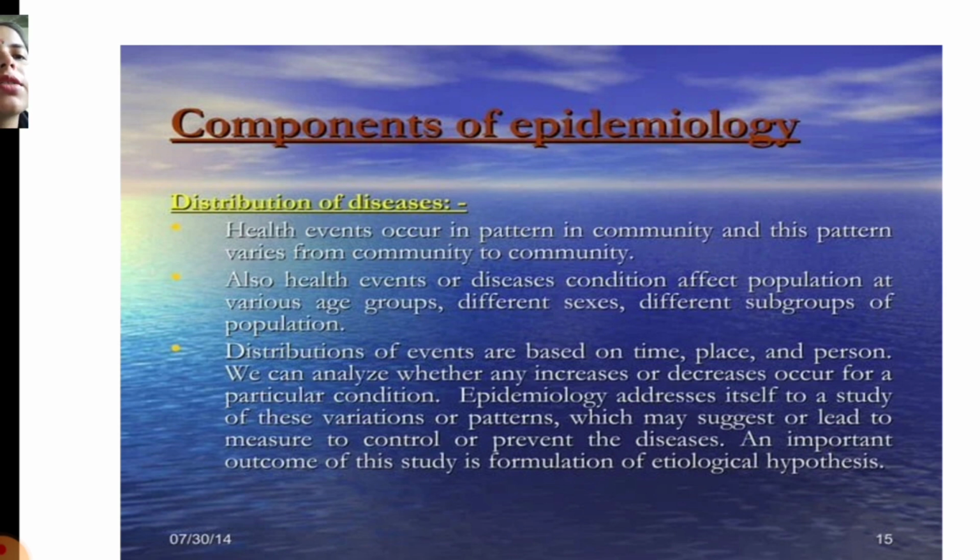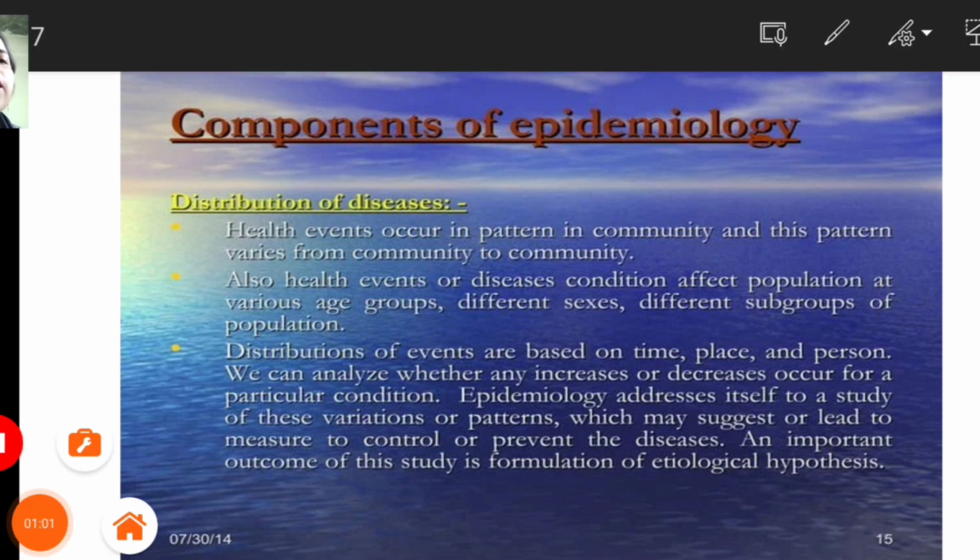We can analyze whether any increases or decreases occur for a particular condition. Epidemiology addresses itself to a study of these variations or patterns, which may suggest or lead to measures to control or prevent the disease. An important outcome of this study is the formulation of the etiological hypothesis.